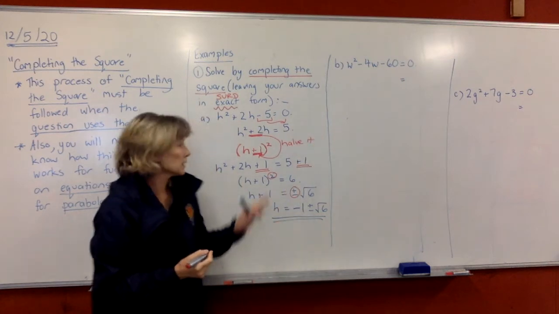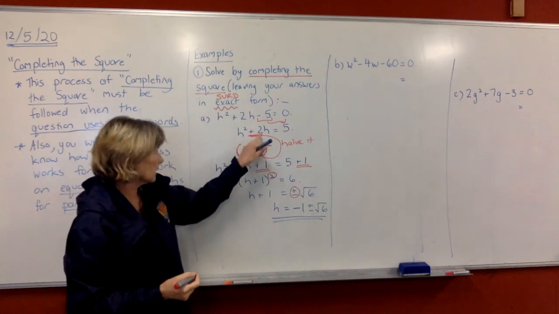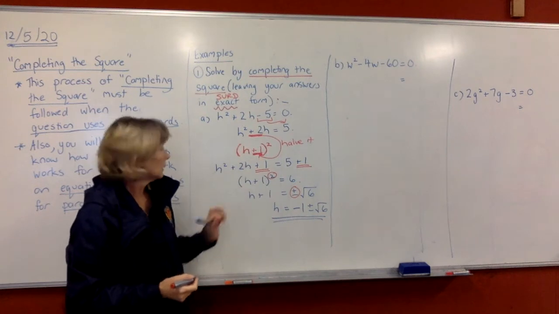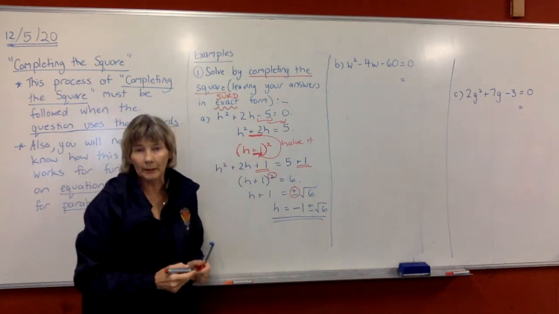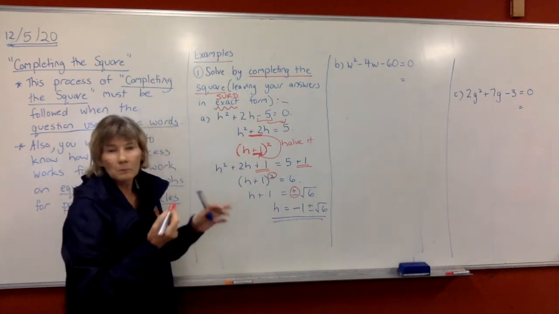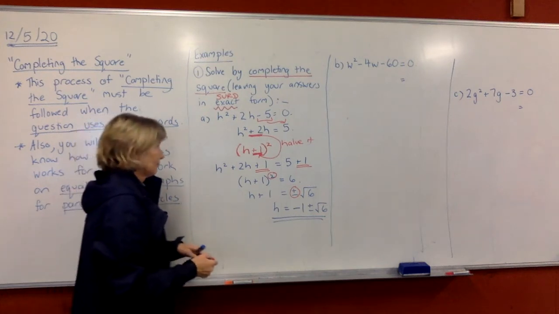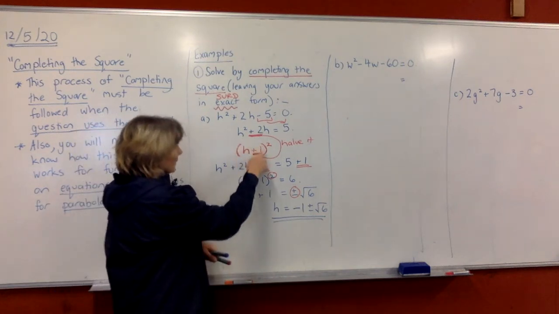Keep the sign with it. So this is a plus, I'm going to keep the plus and halve the 2, we get a 1. That's the easy way of doing it. I'll talk a bit more about why it's that in a minute. So we're going to put that in and just put the squared there.